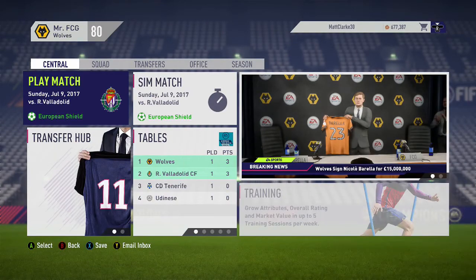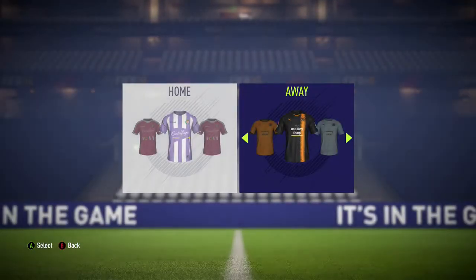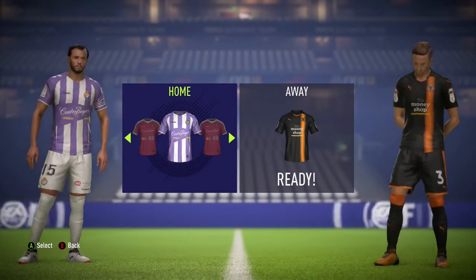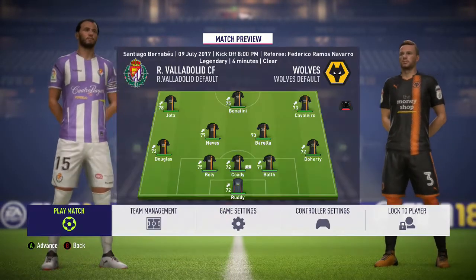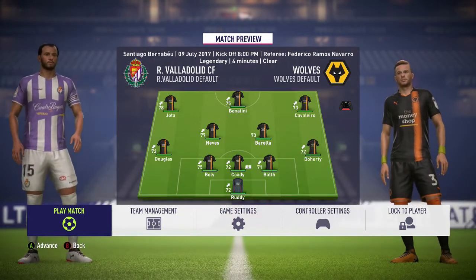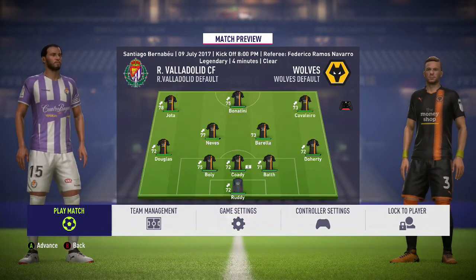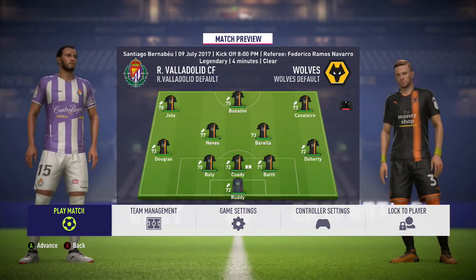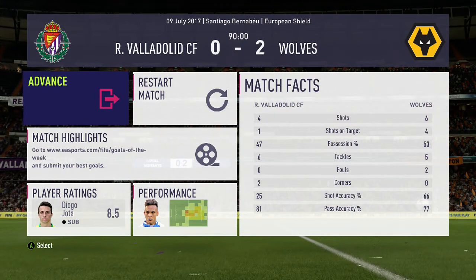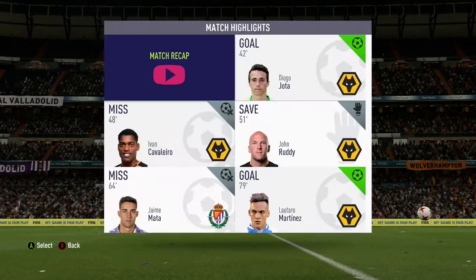So on to match number 2 against Valladolid. We'll use our black away shirt. Pretty solid team to go with, trying to get the points to make us qualify for the next stage of the pre-season tournament. So going with a strong team, and a nice result of 2-0. Very professional job done. So let's have a look at the highlights.